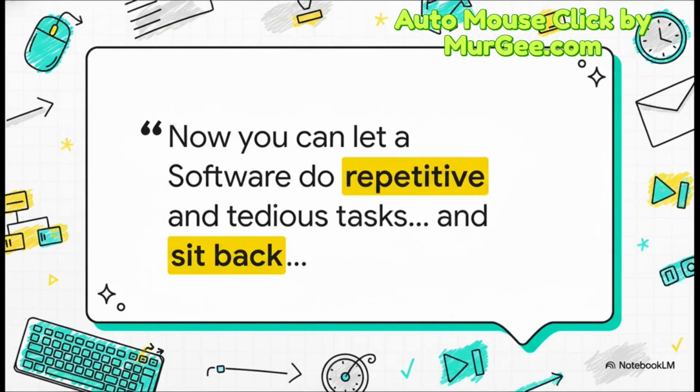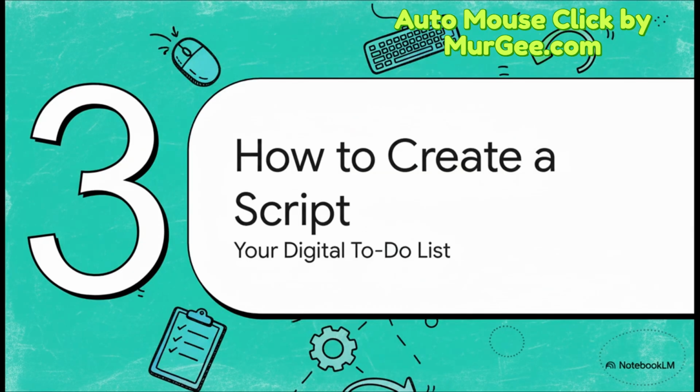I love this quote from the source material because it just perfectly sums up the whole promise here. You're not just getting a tool, you're getting like a digital assistant. You do the thinking one time, you set it up, and then you get to just sit back and watch the magic happen. Okay, so how does it all actually work?